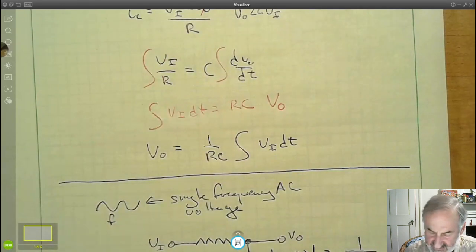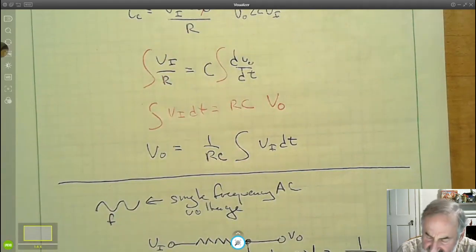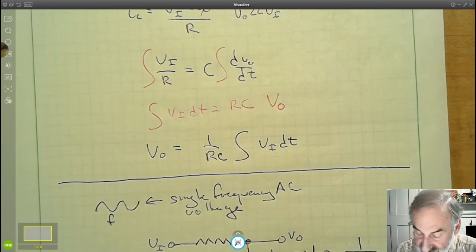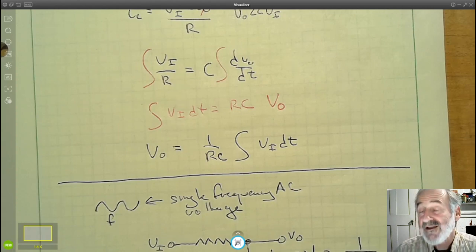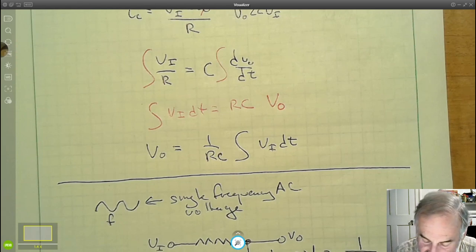So what that says, if you think about it, is that at a frequency of 0, at DC, the impedance of a capacitor is infinite. This is a constant, but f is not. If you put a DC voltage across it, no current will flow. That certainly sounds good, since we know that a capacitor has an insulator between the plates. But it also tells you that at very high frequency, at f equals infinity, this looks like a short circuit.